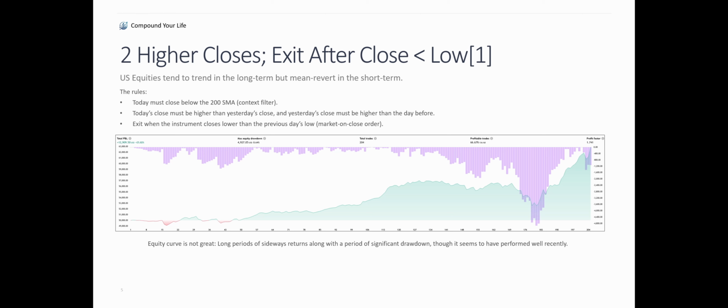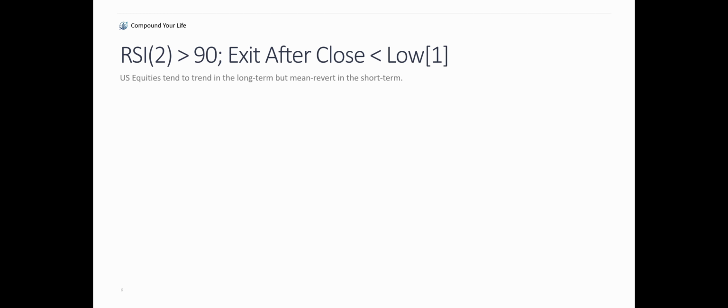Now I could go back and analyze and see whether a different exit condition might give us better results, but I have done that actually, but I don't want to show that here because I don't want to make the video super long. So let's go ahead and go a level deeper and think about what is more likely to lead to a mean reversion, or rather a reversal in a pullback that resumes the bear trend.